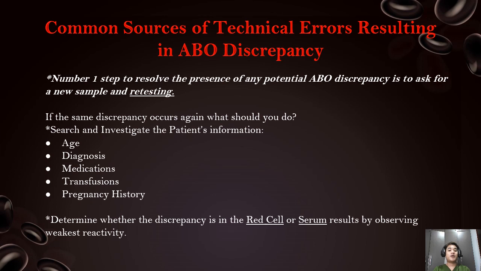Because remember that ABO reverse and forward typing usually or almost often yields a strong strength of agglutination, which ranges from 3 plus to 4 plus. So, the medical technologists may now resolve the ABO discrepancy on a different basis given different classifications, which will lead us to our next slide.